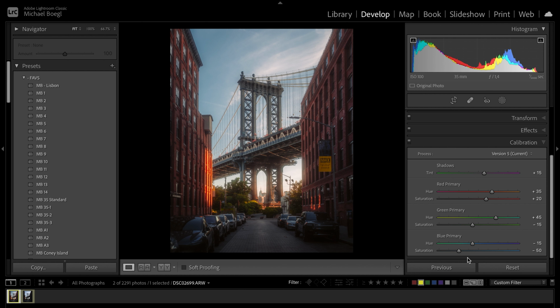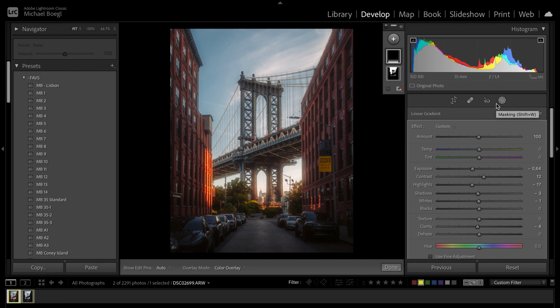I also decided to turn down the saturation in the greens and the blues, just to have those reddish buildings stick out more, and to reduce the blue in the sky, because I'm not a big fan of those bright blue skies. I want them to be more subtle in the image.